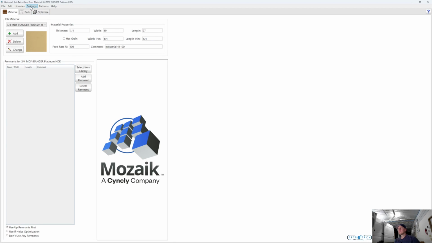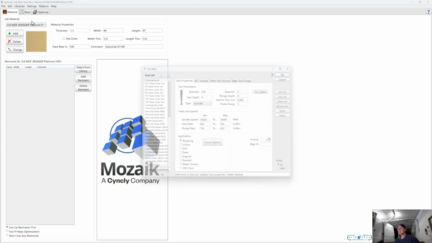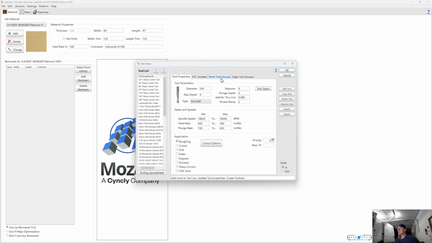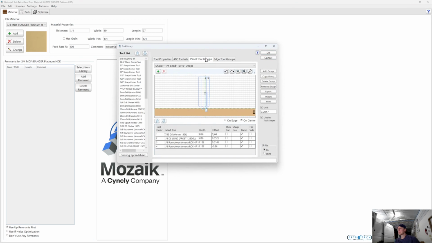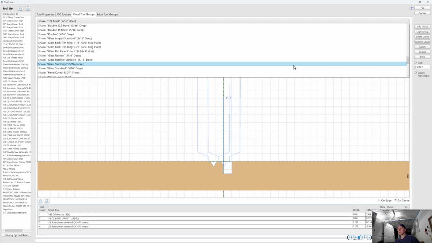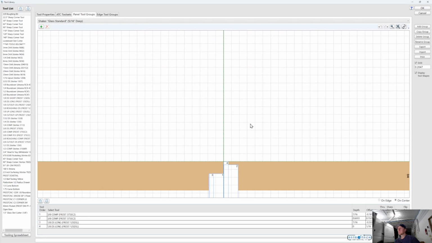Next thing we'll need to do is open our optimizer. Here we'll go to libraries and CNC tooling. You go to your panel tool groups. I have a glass standard one here I use. That's the typical glass door cutout profile for me.